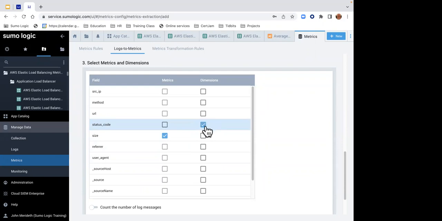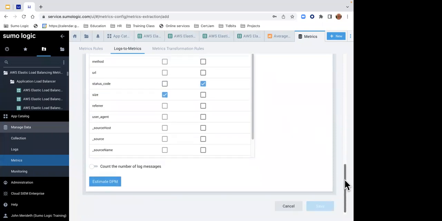So I'm going to treat that as a dimension or as a non-metric because it's going to be used to qualify things. So for example, if I want to aggregate and see the sum of my size based on my status code, it will then show me 200 with its average or total size, and 304 with its total size. So you're defining whether or not the numeric values should be treated as metrics or treated as dimensions or non-metrics.